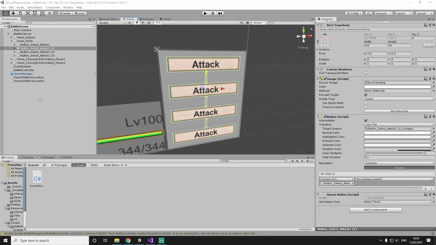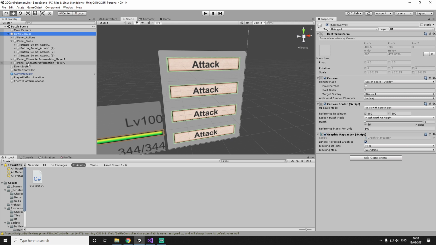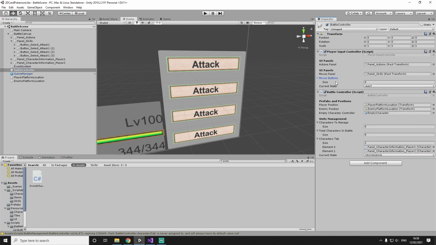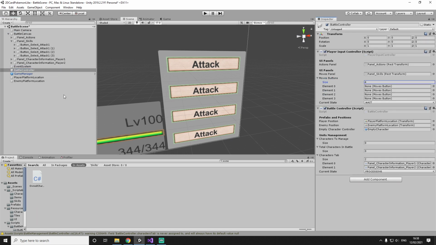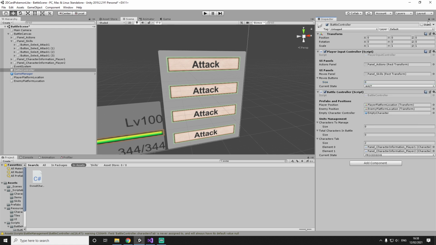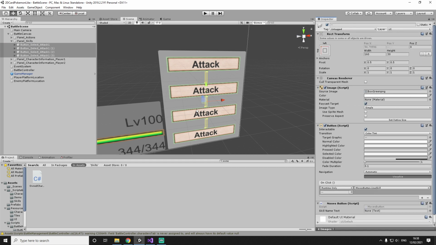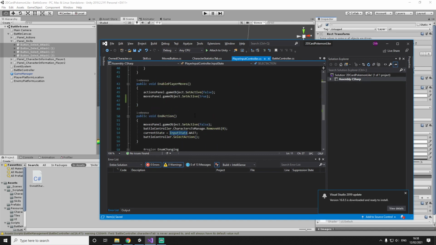Right. With this, we can then attach them into this class that we just created. So here we have 4 buttons that we can just drag over. Actually, the quicker way to do this would be to just lock it, select all of them, and drag them in here. Now we have a connection to this class, and when we enable them, we can just loop through every skill that our character has, enable the ones that we have to, and then disable every other one.